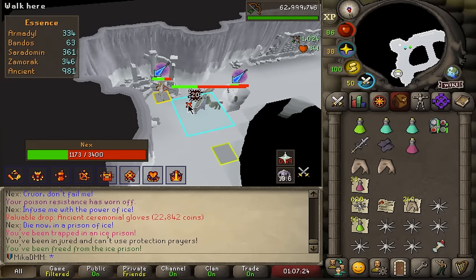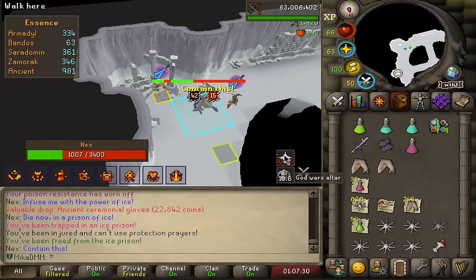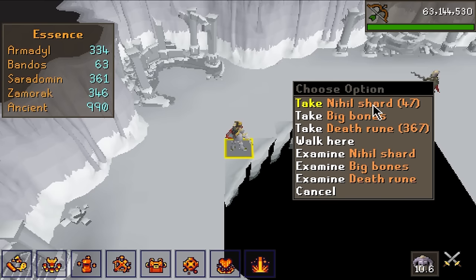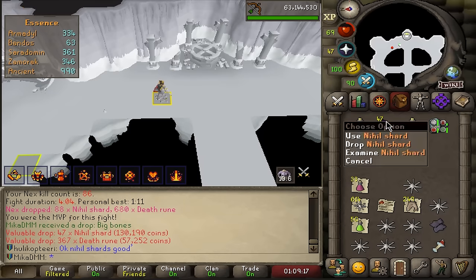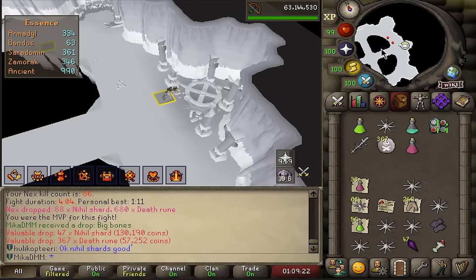Just got ancient ceremonial gloves from this dude. I think that's the second piece of that, actually. But I didn't know you can get it from here, and I can't move, and I'm gonna get stunned, and yes, okay, good. We get a lot of Nihil shards, 47. At least we get this. This is a good drop. I need 250 of these in total. So then when I get my bow, I can actually make it.